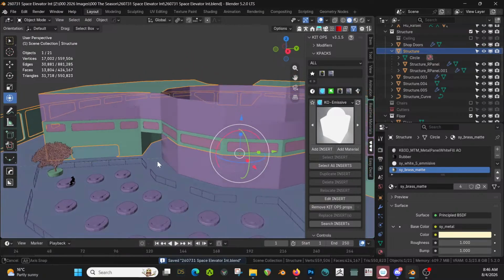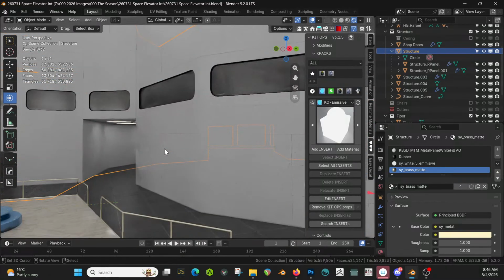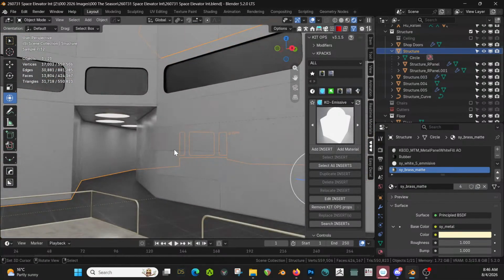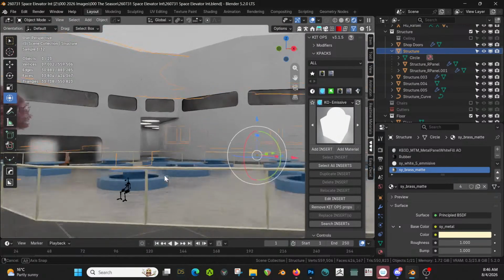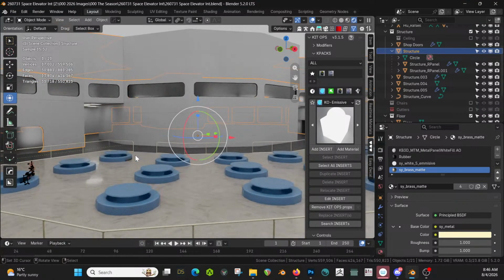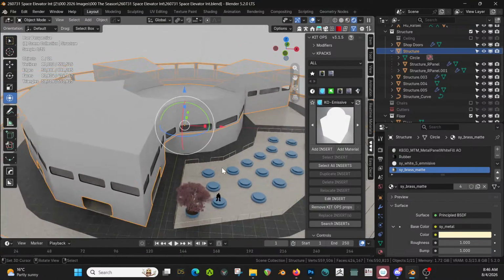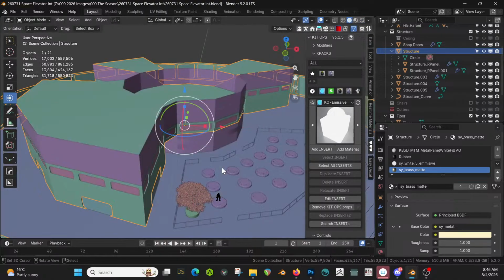Let's see. Oh, beautiful. Look at that. Light in our hallways. That's looking nice. Now we need some light in our ceilings. So let's turn our ceiling back on.